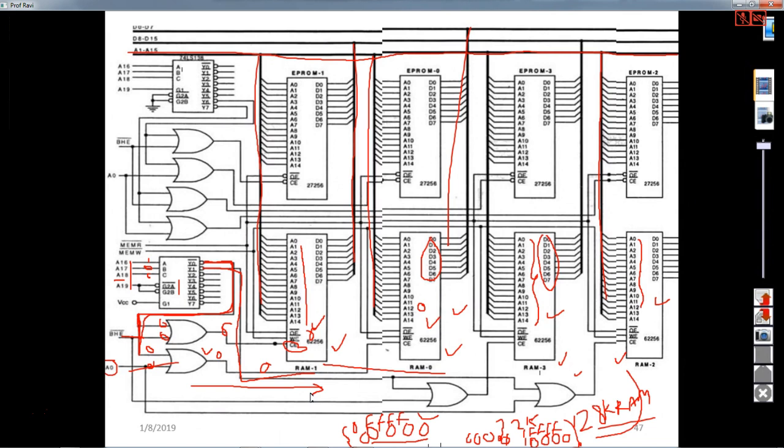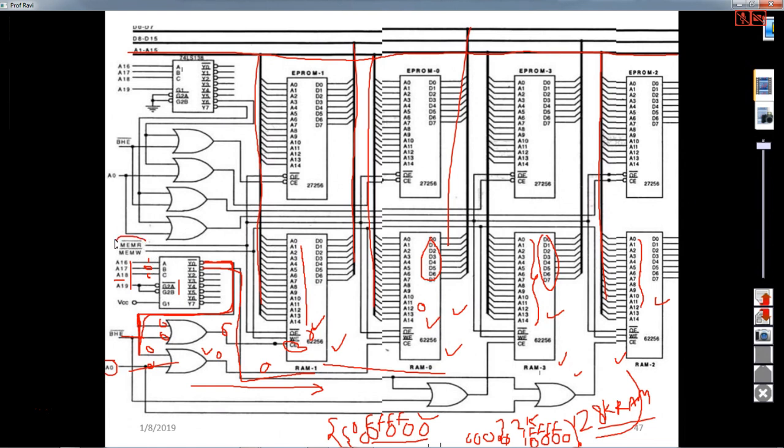If you have two 64K ICs, then this would not be a problem. But here the constraint is what? The available RAM ICs for you are 32K, and 4 are there. But you have to map this address. So 4 RAM ICs need to be connected, and you are going to connect them here like this.